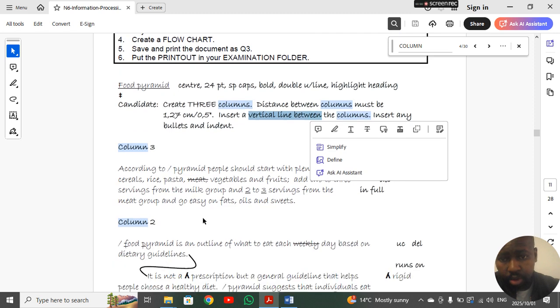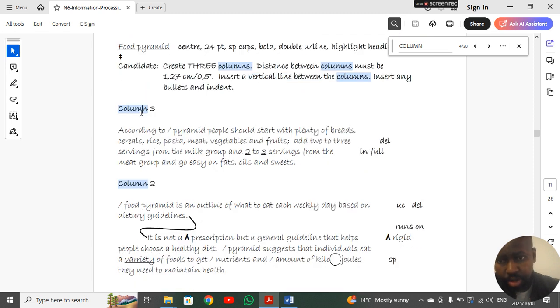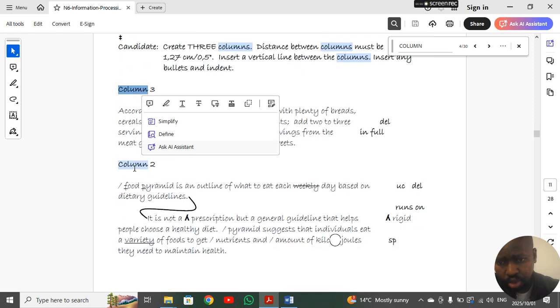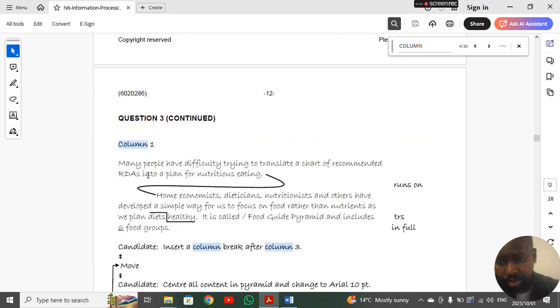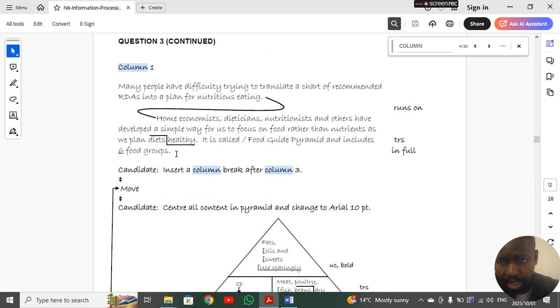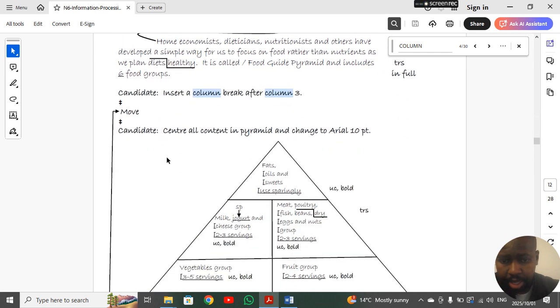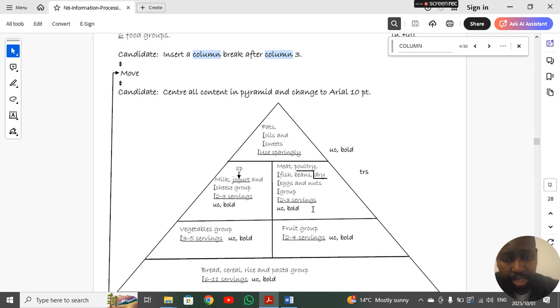Now, in this question, they start with column 3, and then they go to column 2, and then they speak about column 1. So it means that we'll start by creating column 1. And then the part of the flow chart is this food pyramid, so it means that you will use shapes and text boxes to create this pyramid, because it's a flow chart question.